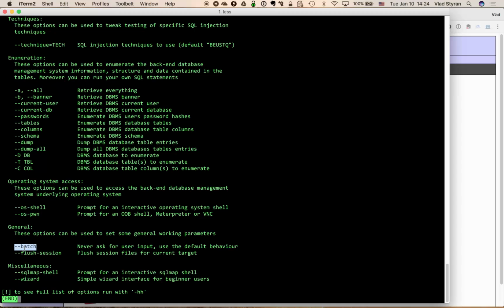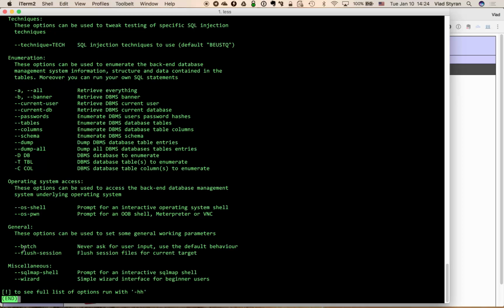If you run as batch, which is preferable when you are running a lot of SQLmap scripts simultaneously, it won't ask you for anything. Normally it's really interactive, and it saves history too. It bases its behavior on previous runs against the same server or the same URL or the same saved request.